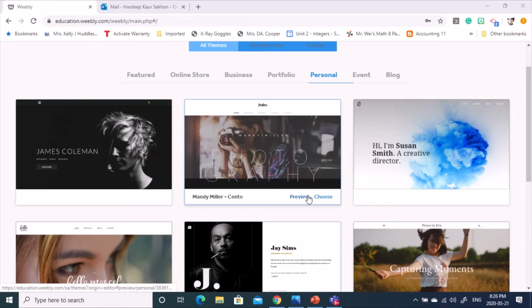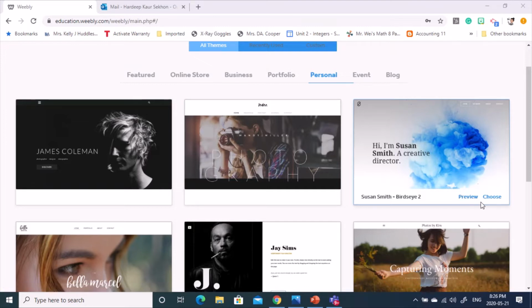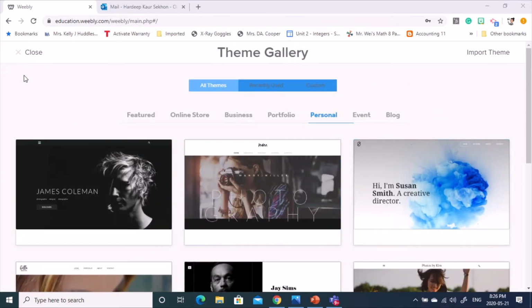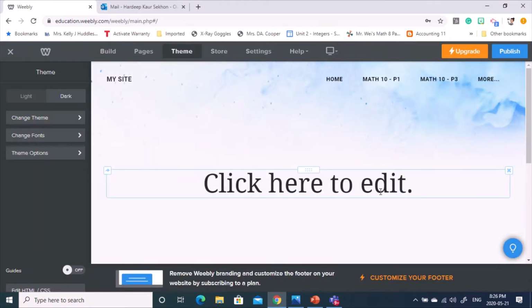One good thing about Weebly is that before you actually apply this setting, you can preview how your website is going to look. So always before you select a theme, don't press choose, just do the preview. Then you will have a better idea how your website is going to look. If you don't want to, you can just close it.